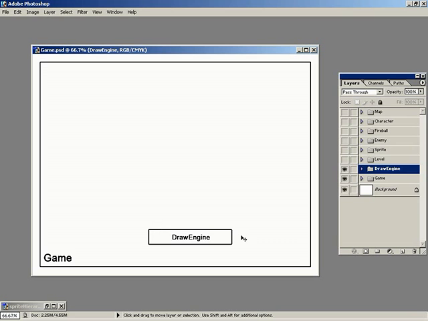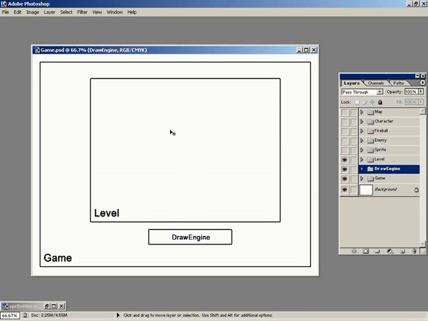Now, inside of the game, we also have our level. Now, the level contains all sorts of things, doesn't it, Dave? Oh, yeah, it does. It is the world that we are going to be playing in. We have our map inside of it. We have how our character dies, that kind of thing. How the enemies run around, how many enemies there are, all that sort of thing.